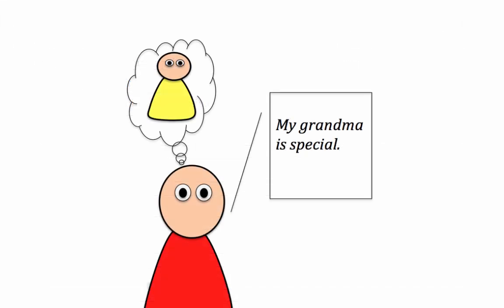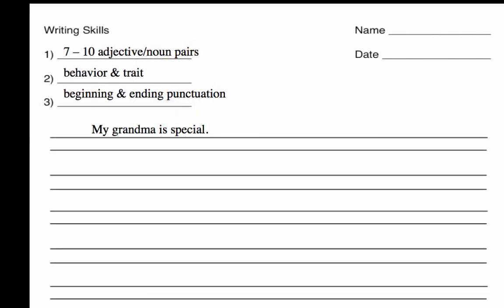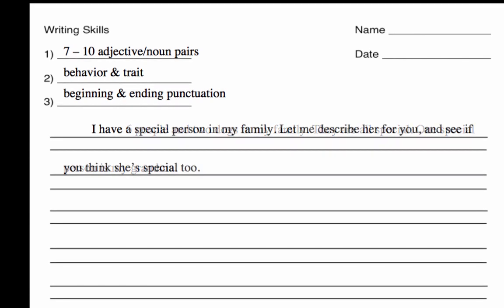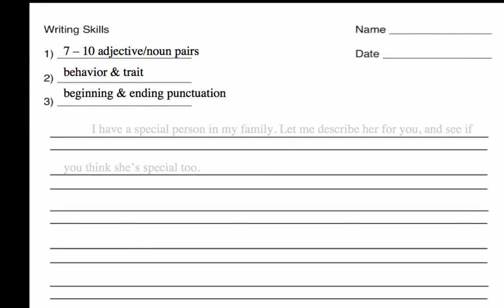The first sentence or sentences of your story needs to tell your reader what you're doing — that you're going to be describing a special family member. Say the sentence in your head before you write it down. A younger writer might use one sentence; an older writer could use two or three sentences. One clever way to keep your reader interested is to tell them you're going to describe a special person, but don't tell them who that person is until the very end — like you did with your mystery object. Now write the first sentences for your story.